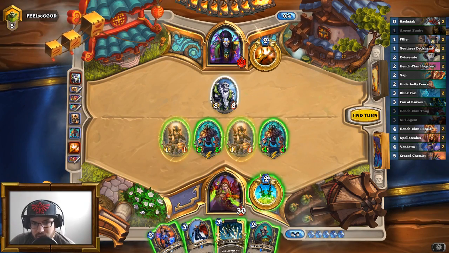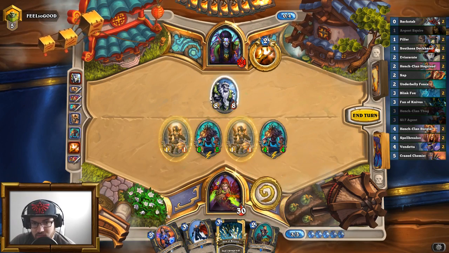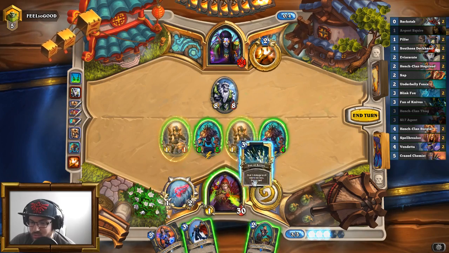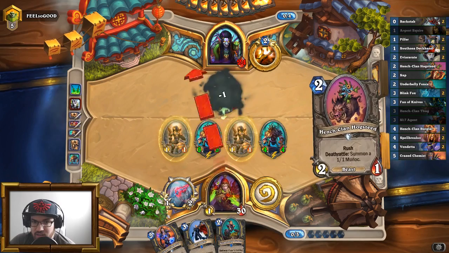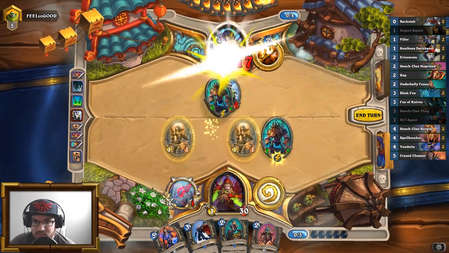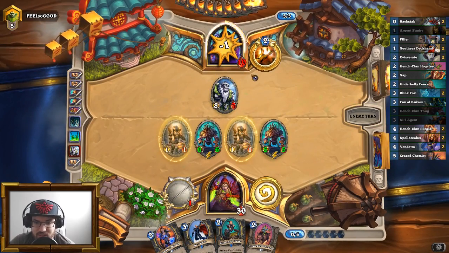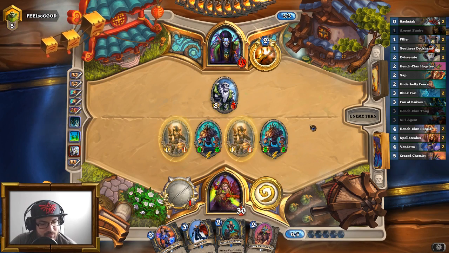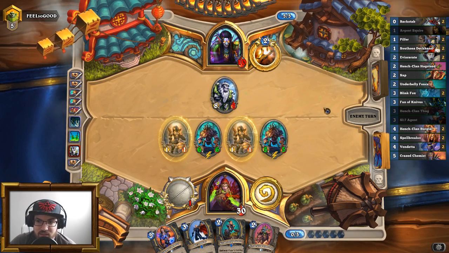Wait a second. He's got a giant. Do I care? The question is, do I care? The answer is, I don't. I actually don't care. Because I can just keep going face. The guy's down to 10 HP. I've got some huge dudes on the board. This doesn't seem like too much of an issue to me.